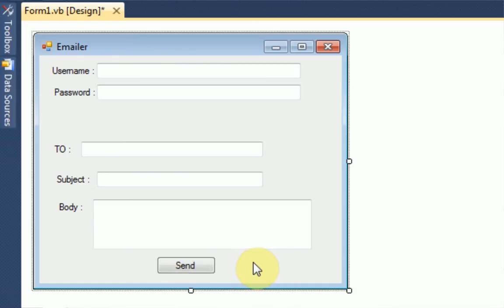Alright. So today I'm going to be explaining how to send an email with Hotmail email addresses. Now I'm also going to be making a tutorial later on how to send an email with Gmail and Yahoo, but right now it's just Hotmail. So let's go ahead and get started.